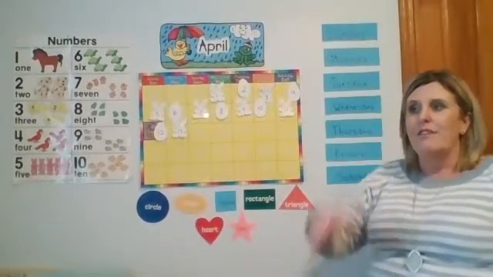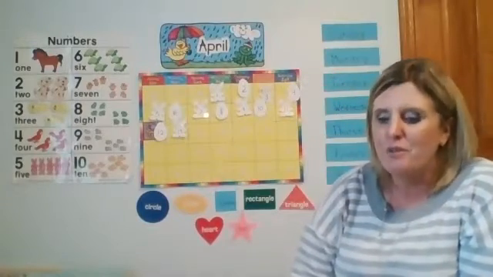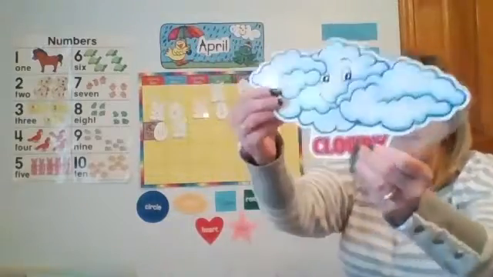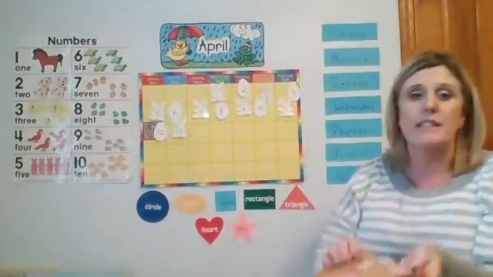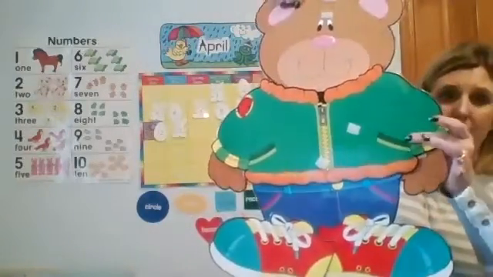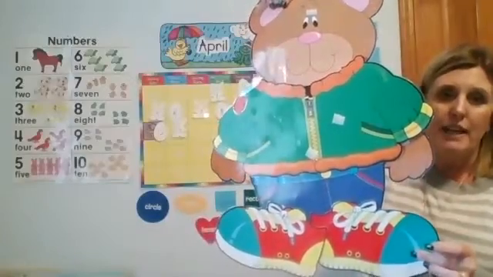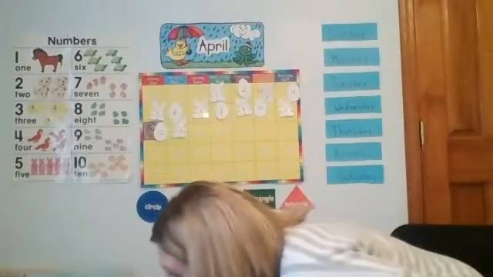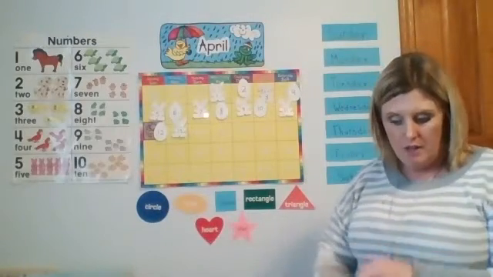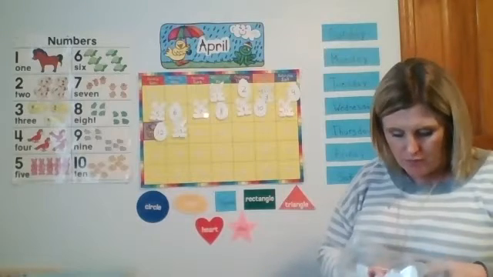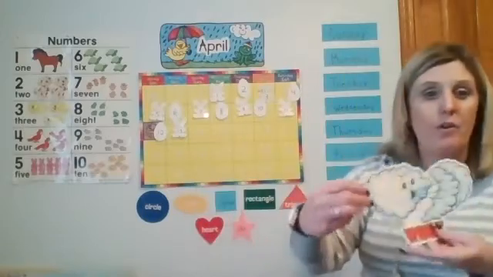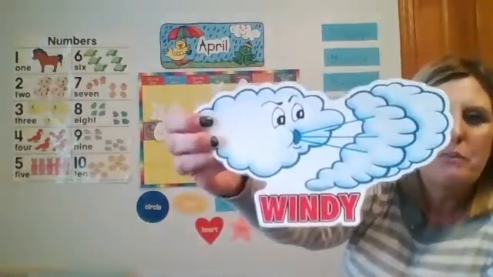Nice work. Well, when I looked out my window today, you know what I saw? I saw some more clouds. I am ready for a sunny day. Today is cloudy. So my weather bear looks the same as it did yesterday. He still has his jacket and jeans and shoes on because it's a little bit chilly outside and it's very windy. We could have gotten windy out. I forgot I have a windy one. So it's cloudy, but it is also very, very windy. Things are blowing around. That is probably a better description of today.